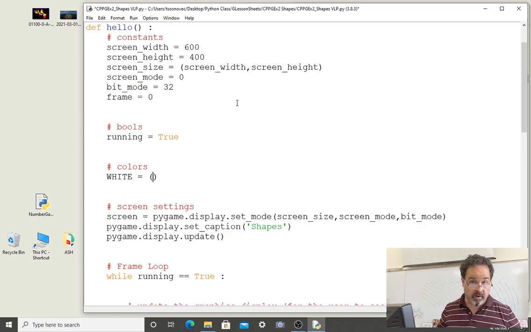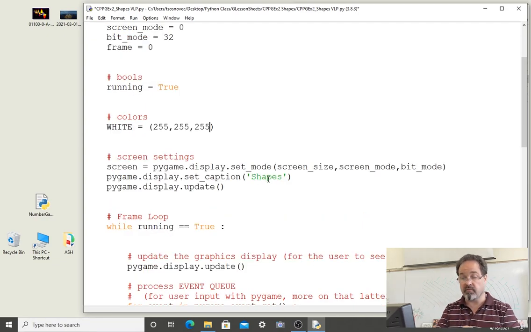There will be a lot more about color in the next lesson. For now, we're going to set a variable equal to white, all in capitals, so that we recognize those variables as colors when they're all in capitals. And we're going to set it equal to a tuple of 3. Tuples are like lists, but they're immutable. They can't be changed or modified or added or subtracted to once we create them. So white is equal to a tuple of 3, and the values in the tuple, there are 3 of them, are 255. More about color in the next lesson and why white is 255, 255, 255.